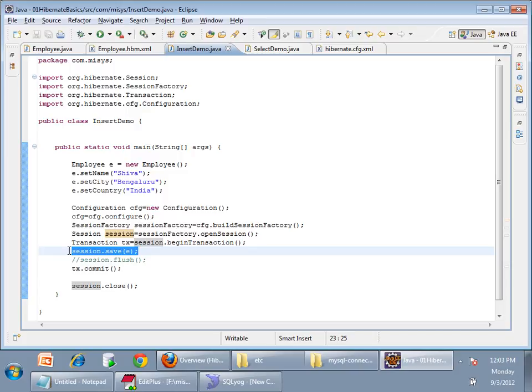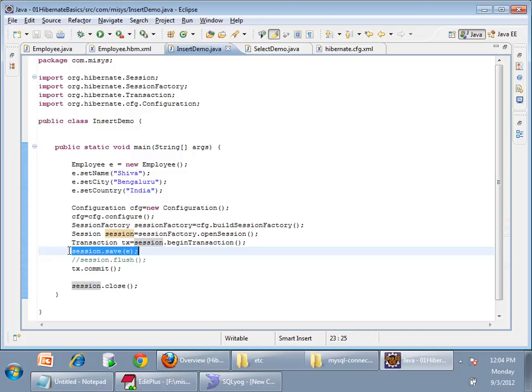It will become persistent because the employee object will be kept in session, right? But before calling session.save, what is its state? Detached? No. I just created a new employee. There is no corresponding row in the database, so it is not detached. It is a new object, so we say it is in transient state.